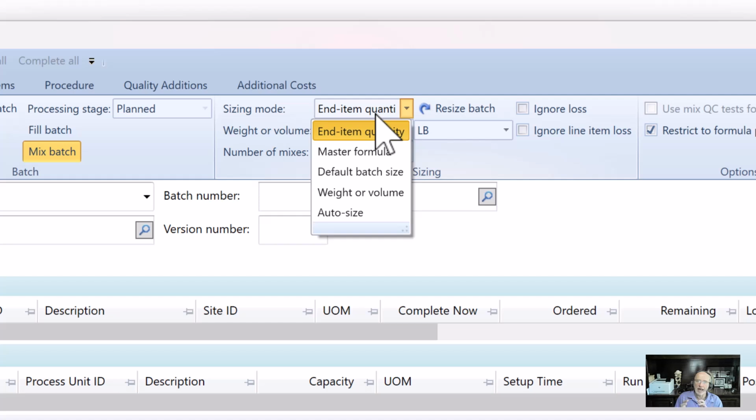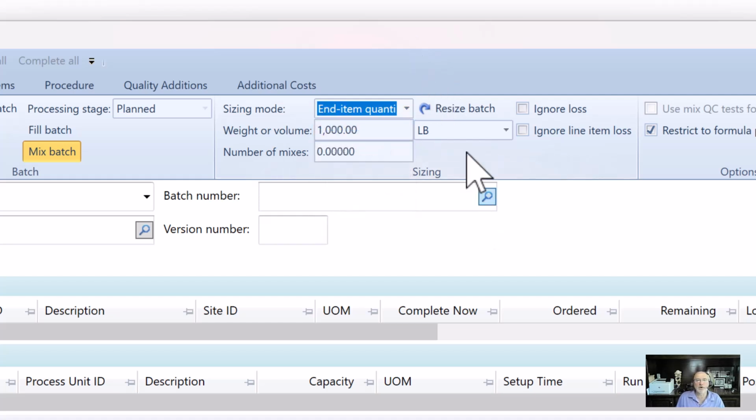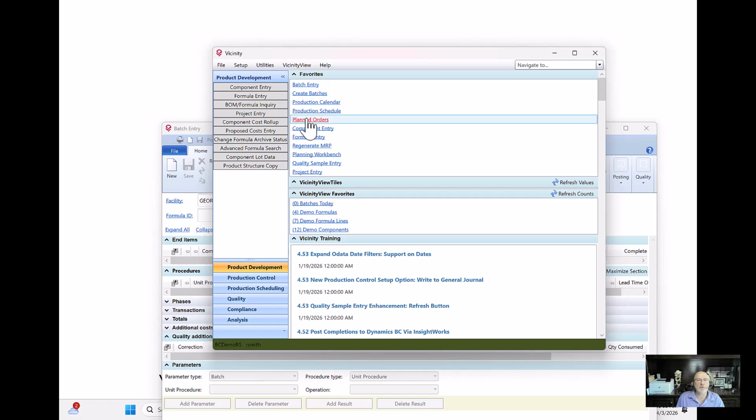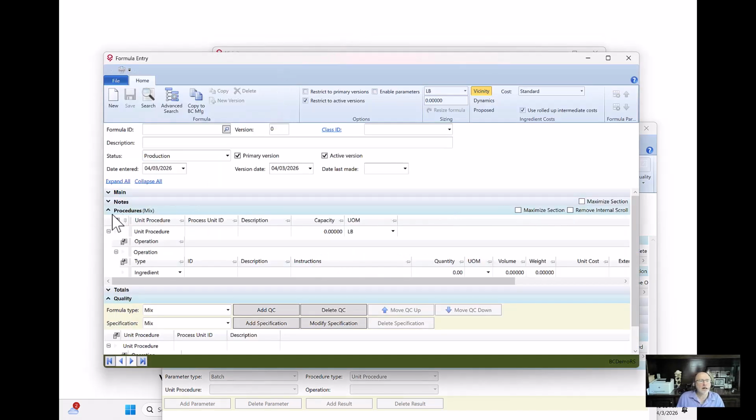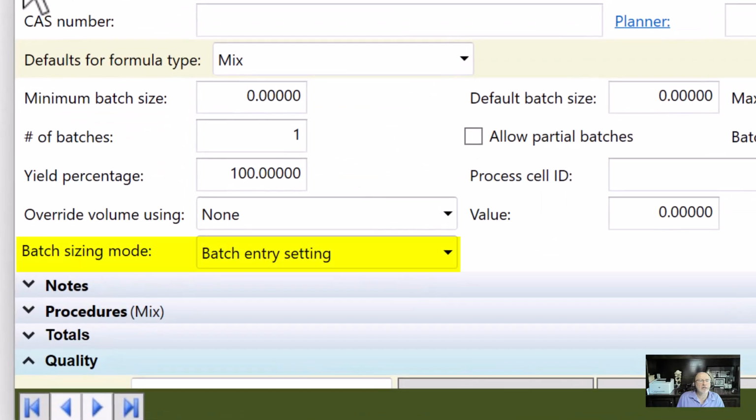And so we've added the functionality to control that at the formula level. For example, if I open up a master formula real quick, you'll see that we add a new field into the master formula screen, specifically right here, the batch sizing mode.